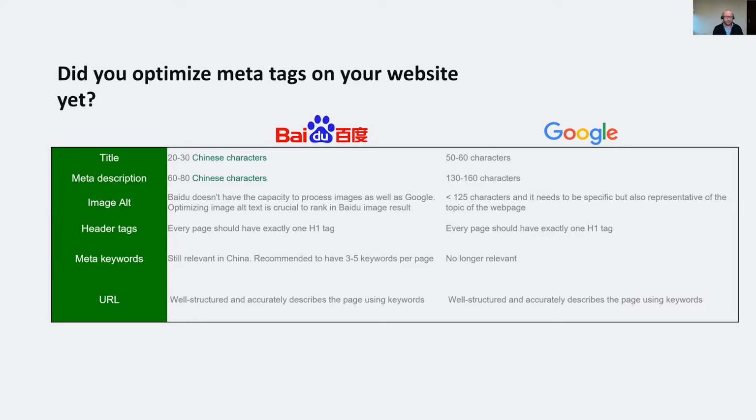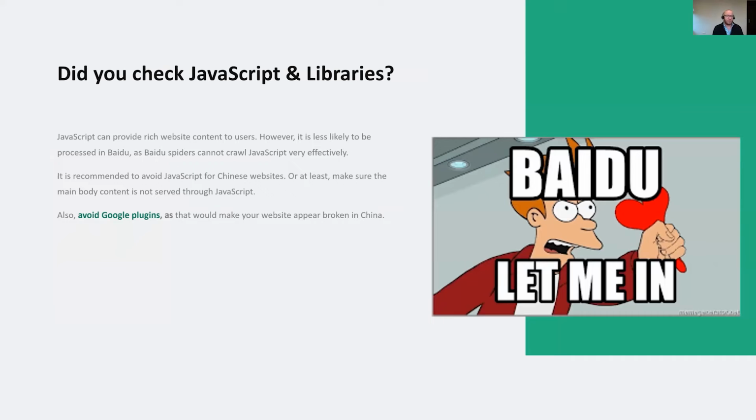The URL language, we'll go over it a little bit later. It's not very intuitive, but probably you shouldn't be using Chinese in the URL. You should be using English or, ideally, pinyin. Again, we'll talk about that in a moment. JavaScript is less likely to work well in China. Again, Baidu cannot crawl that as well as Google does. And any plugins, and again, this has to do with the firewall. A lot of the time, and this is a technical point for your IT to work on, websites load libraries from external places, so little files. For instance, they could be Google plugins or other, and they are blocked, and that will make your website break. And so it's pretty important that you check all of that thoroughly.